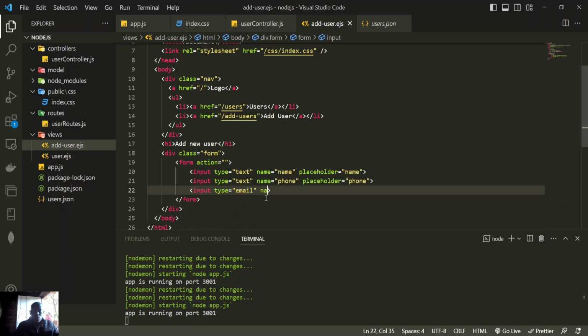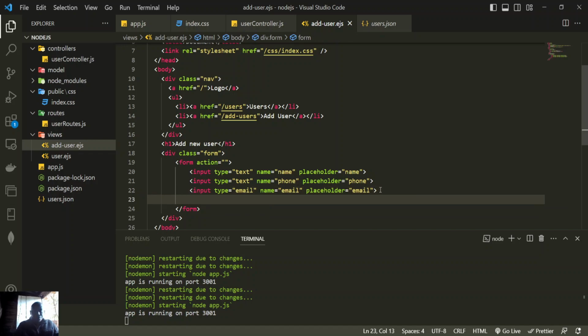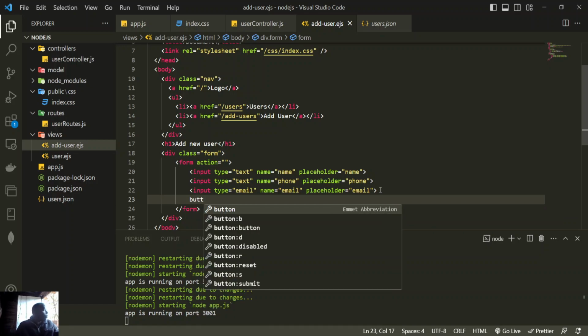And then for the name, you just set it to email, and for the placeholder, just set it to email.